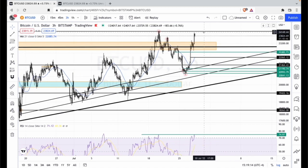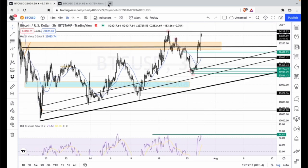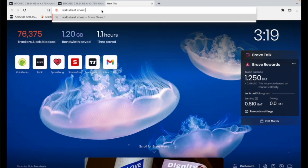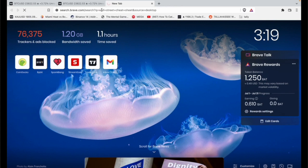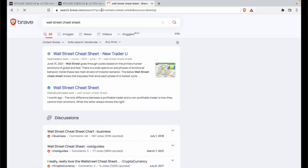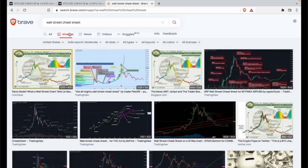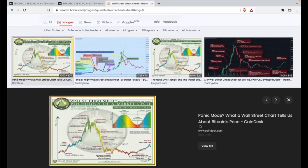more capitulation. And I'll pull up the Wall Street cheat sheet. And this is for your long-term bags. This isn't for, I mean, you can catch a nice leverage position, but really, if we catch a price this low, I would really be willing to put a sizable amount of money or funds, whatever is a lot to you at the time, be comfortable with risking it for a price that's too incredible.